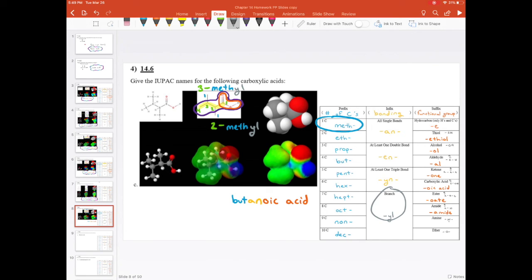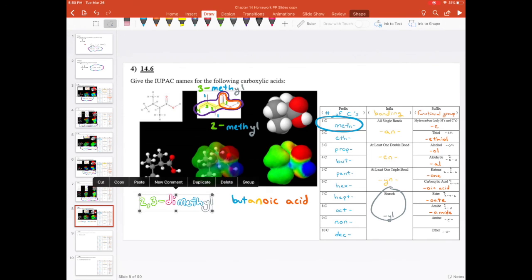Now we have two branches that are the same type of branch. They're both methyl branches. So we can smush these two together. Take the two numbers and separate them by commas, 2, 3. Always between numbers and letters goes a dash. You have to say how many branches you smush together. In this case, we smush 2 together, and so the prefix is di. It's a very common thing for people to forget, that di there. And then we have to say what type of branches we smushed together. They were methyl branches. So the name for those two branches smushed together is 2,3-dimethyl.